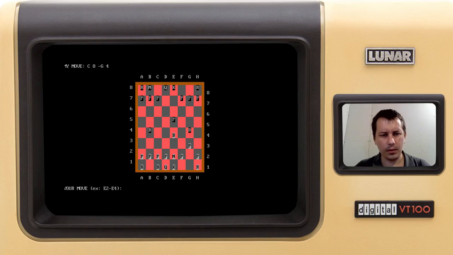Well, this is developing as bishops. Let's go C2 to C3, and if it captures the knight, then I'll take. No, it doesn't capture anything there. Hold on a sec. Does it mean that it actually loses a piece here after D2 to D4? And also the rook on A8 might be in trouble if bishop takes. What happens if bishop takes on B7? Let's go for it. E4 takes on B7.